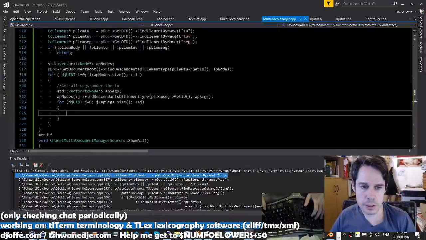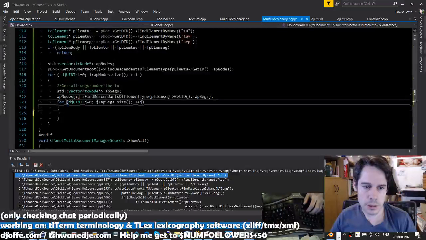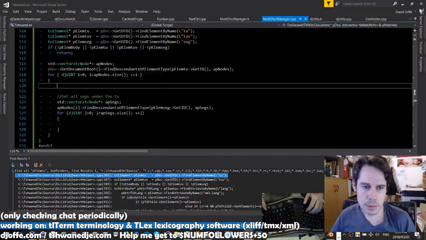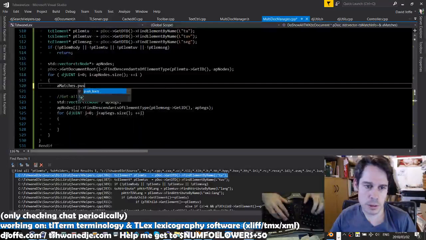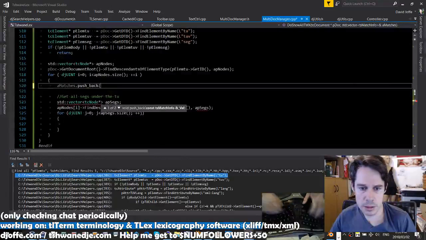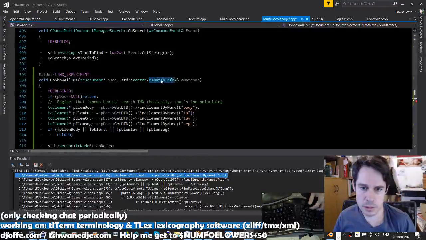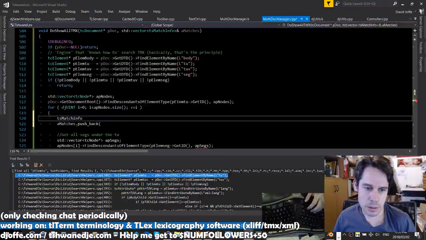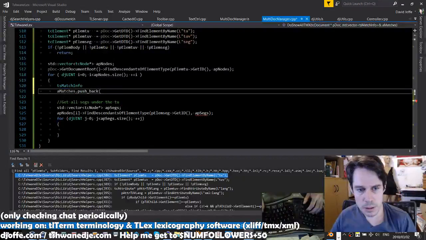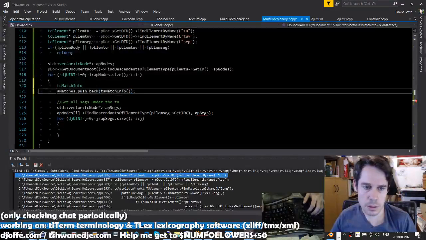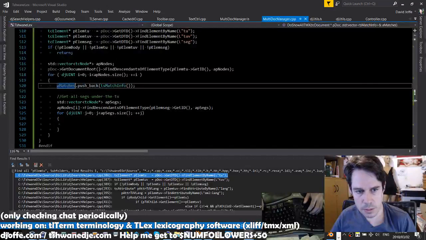Yeah, for each seg. Yeah, so for each TU we add a match. So push back TS match info. Okay.